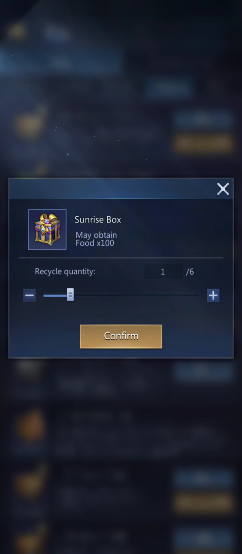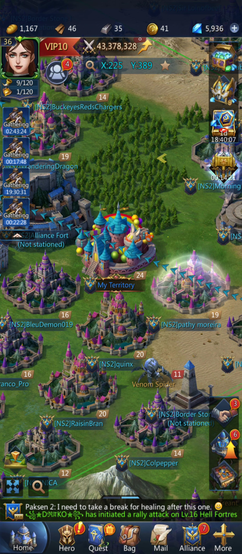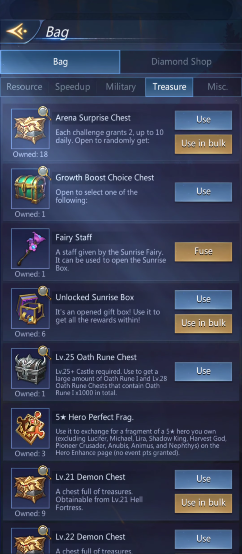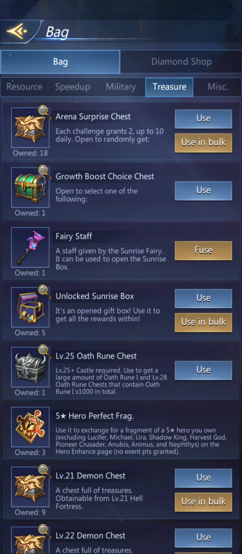If you hit the convert button, this will convert those boxes to food. Don't do that as long as you have staves. You want to hit the fuse button, and that will fuse the two together. And then for some reason it takes you back to the screen. And then you can see I've got 6 unlocked Sunrise boxes. I'm going to go ahead and open one now, but I'll probably save the rest for phase 5 of Ace Lord, just like I'm saving all of my demon chests and other things. But I will use one just to show you. So I got these rewards, including more sunrise flowers. Alrighty. So that's the boxes.